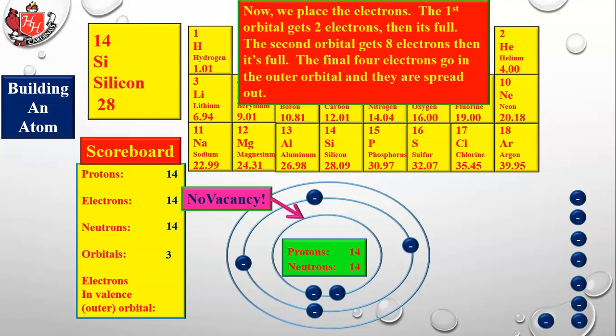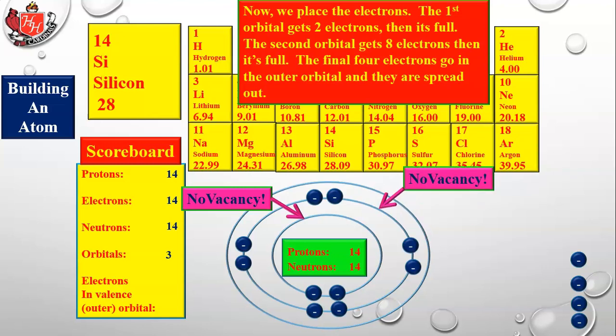So the 5th electron in the second orbital is going to go join the first one. And so you see that they pair up down there in the second orbital. The next electron is going to go there, pair up. The next electron is going to go there and pair up. And the final electron for the second orbital is going to go there and pair up. So now the second orbital is full. It cannot hold more than 8 electrons. So that means for any additional electrons, we need to create a new orbital, and that will be the third orbital. So there's no vacancy in the second orbital. You cannot put any more electrons in there.